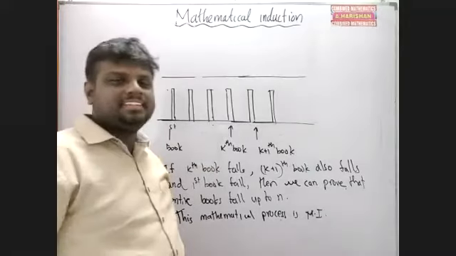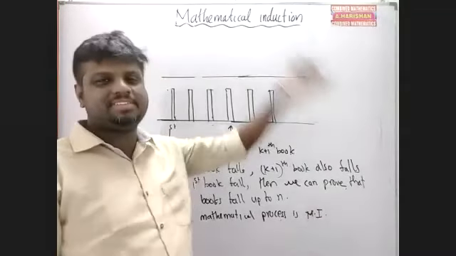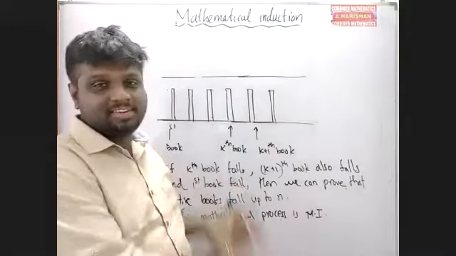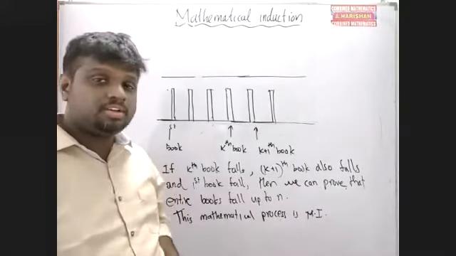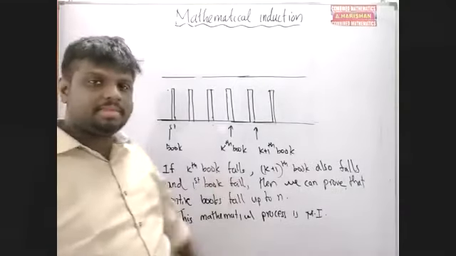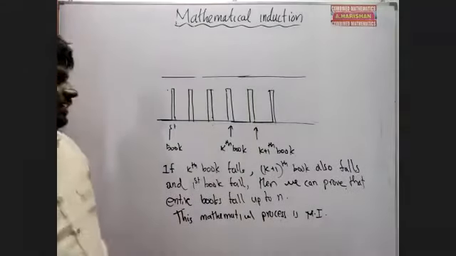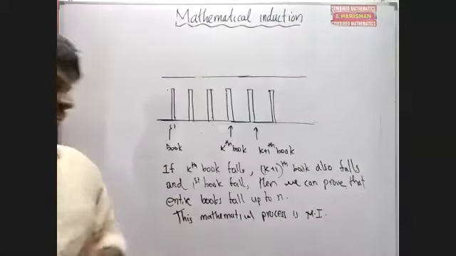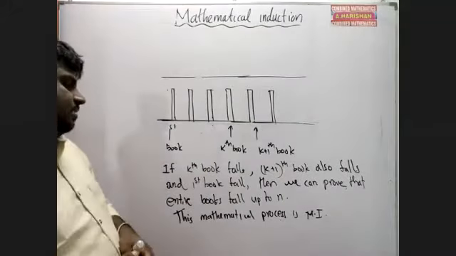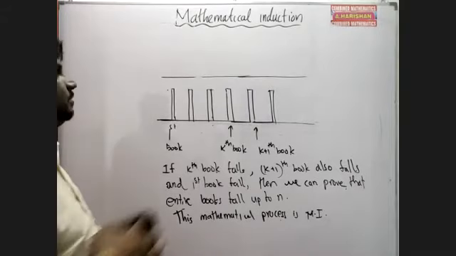Normally, mathematical induction means they start with 1 plus 2 plus up to n, prove it for n equals 1, then n equals k plus 1. You have to do that. But you need to know the concept behind it, how they developed mathematical induction, because of this natural process. That's it. The mathematical process is mathematical induction.